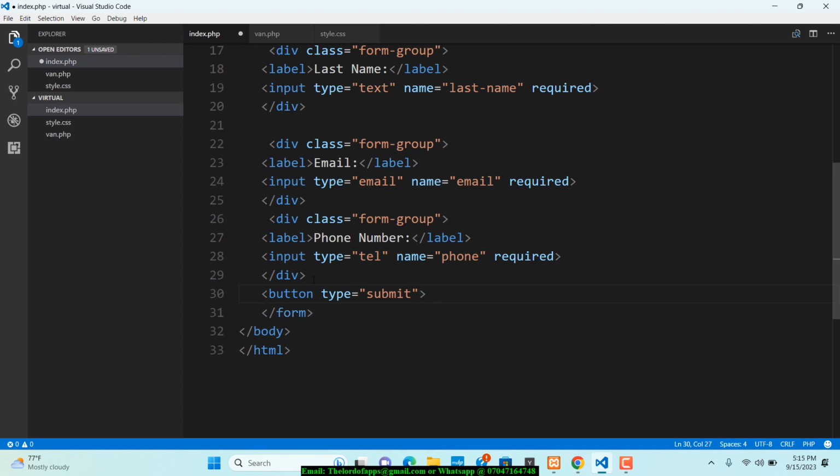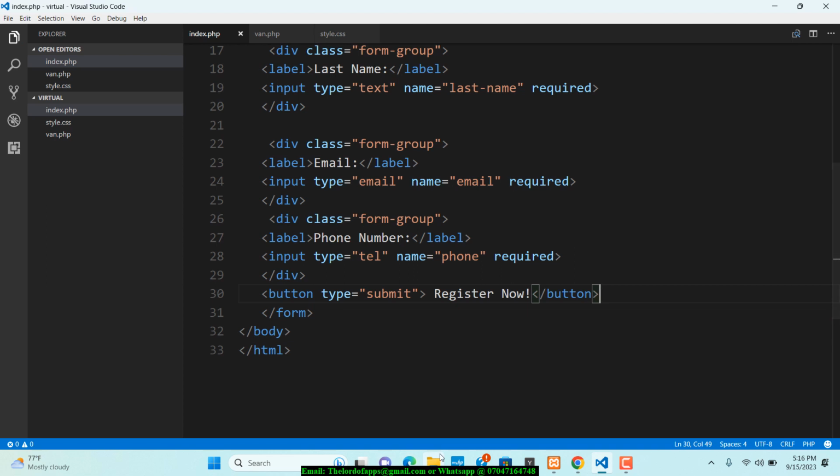I know we used something like submit in the demo, but I'm going to change that to something like register, or register now, something of that nature. And that has nothing to do with our code anyway, just the text that I want people to actually see. So let's make that an uppercase letter, and let's close the button right here. So that's just button.